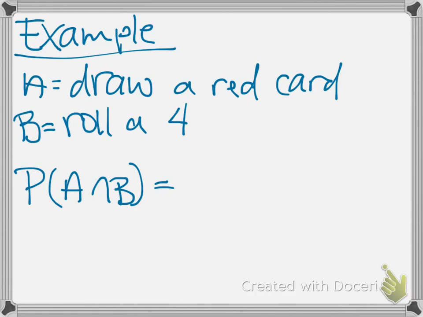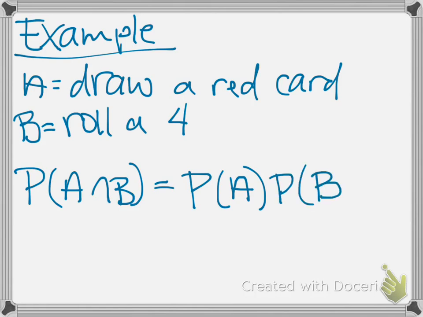Now, first of all, like I just said, we have to confirm that these are in fact independent events. And you can probably see that they are. The card that we draw from the deck is not going to have any influence on the number that we roll on the die. So these are in fact independent events. And because they are independent, that means we can use the multiplication rule that says that the probability of A times the probability of B will give us the probability that both events occur. So let's go ahead and calculate this.